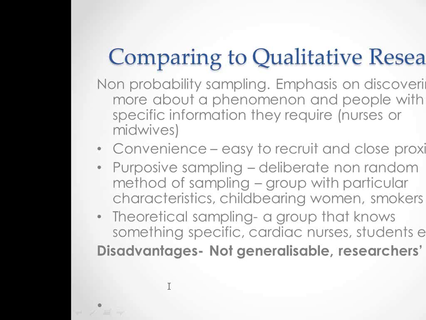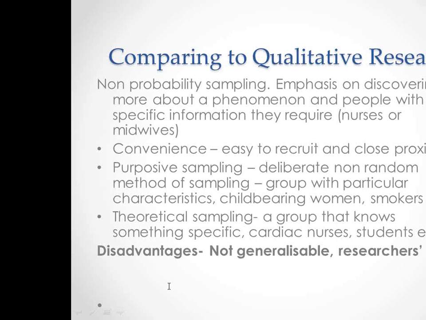If we wanted to do a piece of theoretical sampling on them, we might get them together in a group this week, and we might ask them specific questions about how it felt to be a first year and how it felt on your first day of university. We're asking them specifically because we know that they know how it feels to be a first year, because they are first year student nurses. So depending on the question that you're asking will depend on the group of people that you're asking. And we would suggest that they know how it feels because they are that group of people.